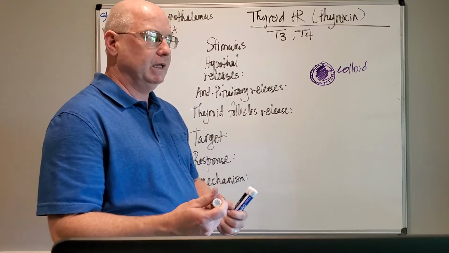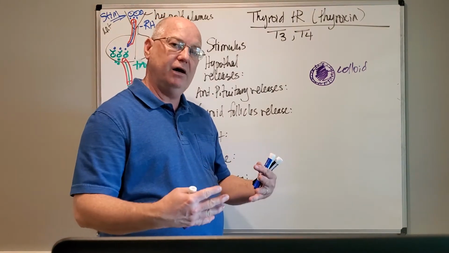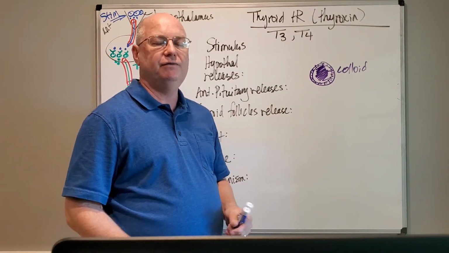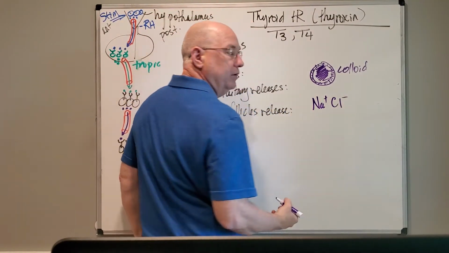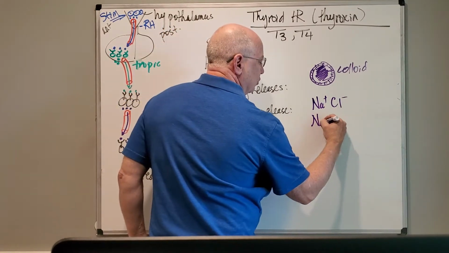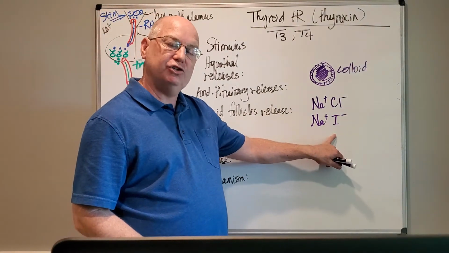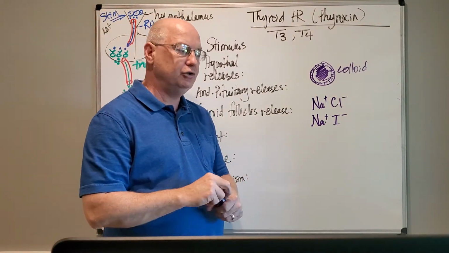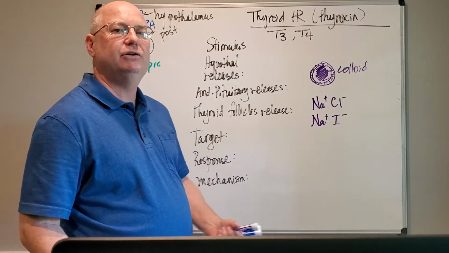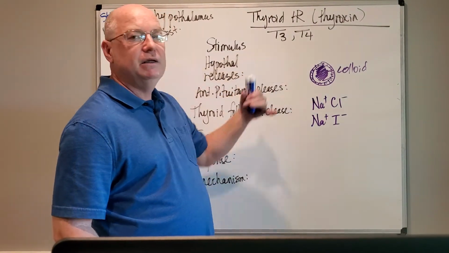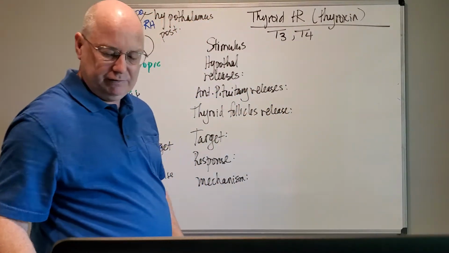Back in the, I think it was the 20s or 30s, before we had refrigeration, people who were landlocked that didn't have access to seafood didn't get enough iodine in their diet. So the government demanded that when we make sodium chloride, a certain amount of that be sodium iodide, which is iodized salt. When you buy table salt at a grocery store, usually it's called iodized salt. They added a little bit of sodium iodide in there so that everybody got enough iodine in their diet to make the hormones and secrete it, which eliminated a lot of the goiter. Kind of an interesting side note.